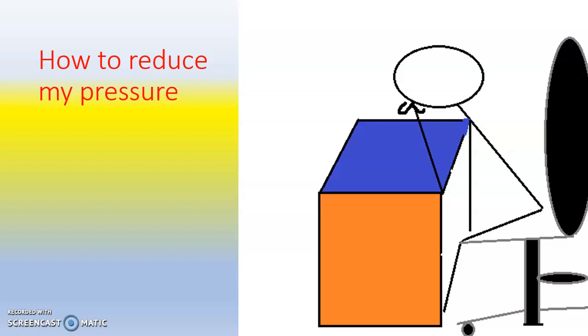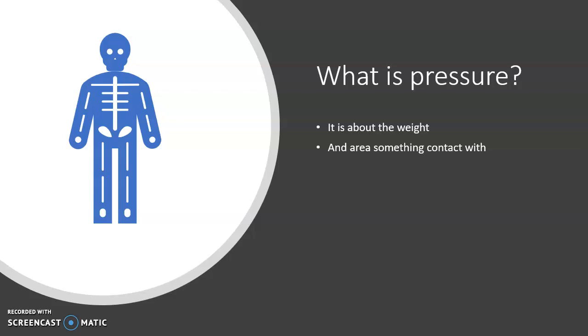Okay, today we are going to explore a new concept: pressure. See, a man sits with the pressure and he is saying, today I got pressure, BP, blood pressure. It is because of the workload sometimes. What actually does pressure mean? Pressure is about the weight and the area something is in contact with. So now we are going to learn about the weight and the area and how they are related to pressure and to our daily life.